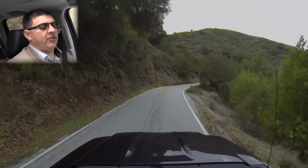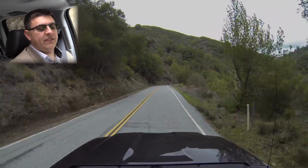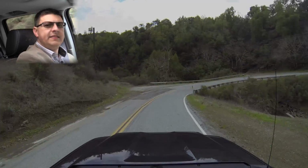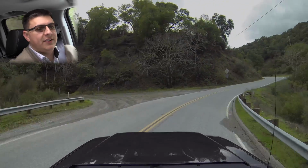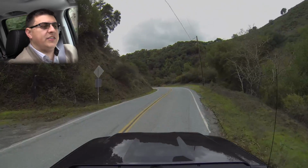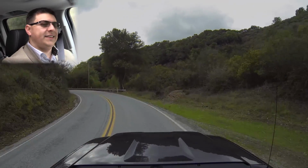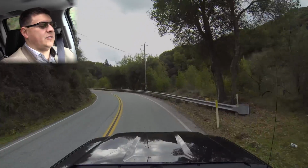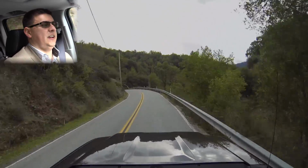The Sierra and the Silverado both get very large brake rotors, which gave us very predictable braking even when we had a trailer connected. That brings me neatly on to trailering, and I'm going to have to bring up that Ram 1500 yet again. I'm not ignoring the current generation F-150. I'm actually putting that current generation F-150 into the same category as the Silverado and the Sierra. It's all down to the transmission in that Ram 1500.